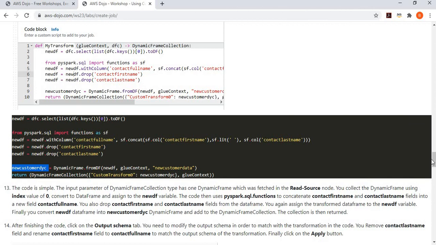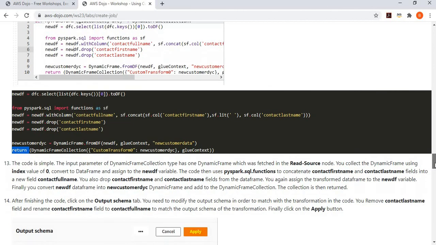And once you do that, you simply add that into the collection of dynamic frames and return it back. So again, it took the collection as an input, took the data frame out, did the transformation, put it back into the dynamic frame collection and returned it. Okay, that's what the business logic is here as a sample.